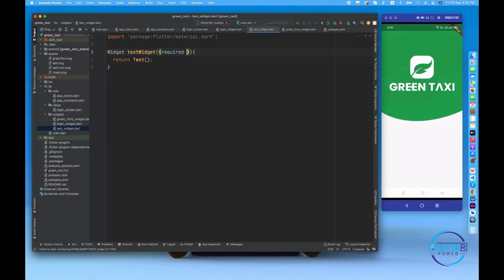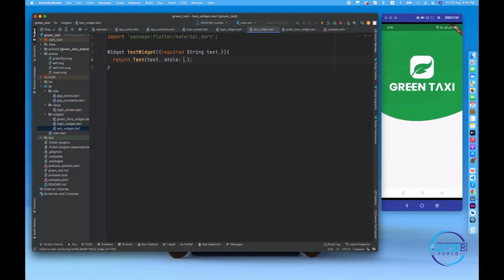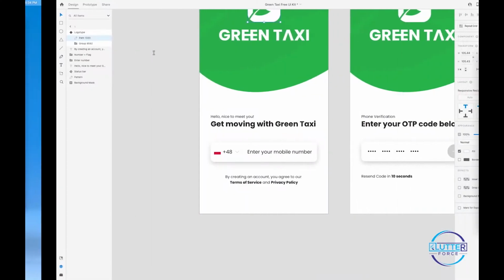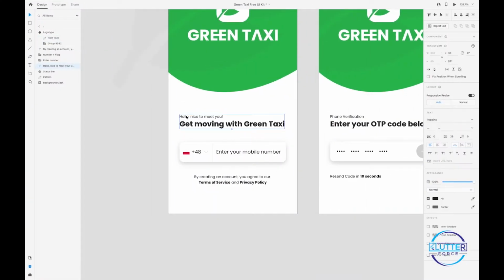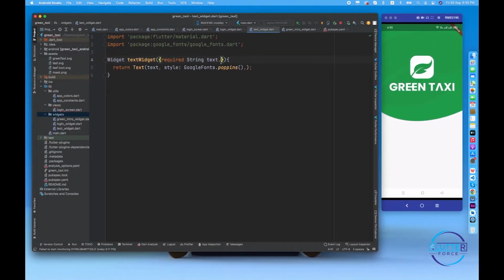I'm going to call required String text itself, and after this I will do some decorations like style. I'm going to call GoogleFonts dot poppins, and suppose the default font size is 12, right? So I'm going to make it double fontSize equal to 12.